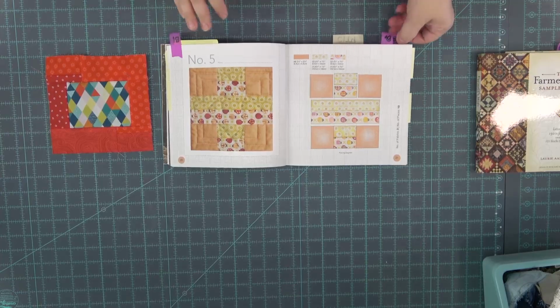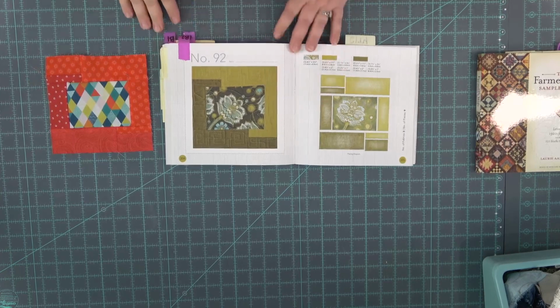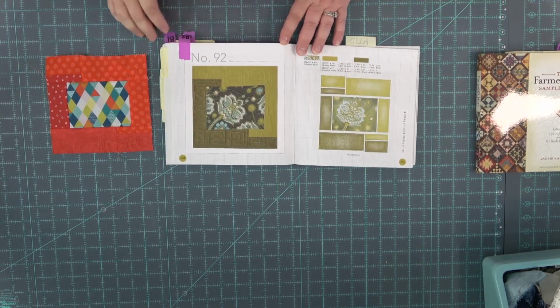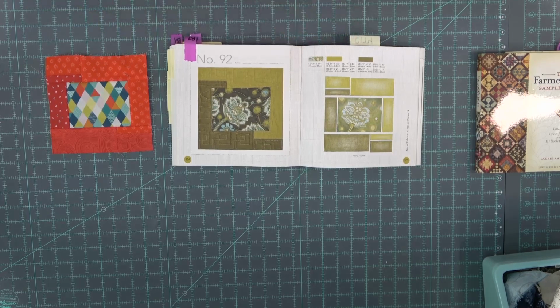And obviously, if you didn't get a chance to see exactly what I was doing, you can head back over to YouTube and find them all on a playlist, and some of them came out as videos and some came out as shorts. Again, we're learning, so you can check them all out there. They're numbered. Our block 2 came from the back of the book this time, page 204. This was Tula's number 92, so almost at the 100.